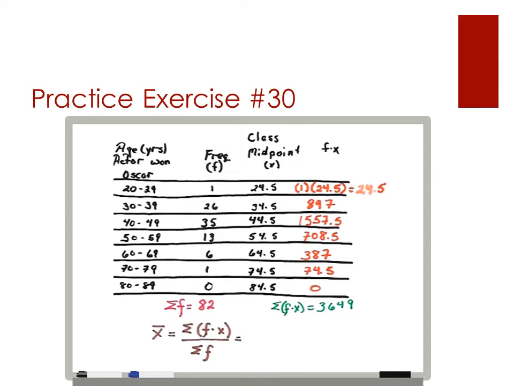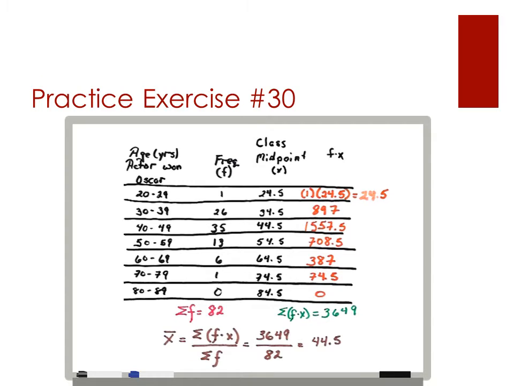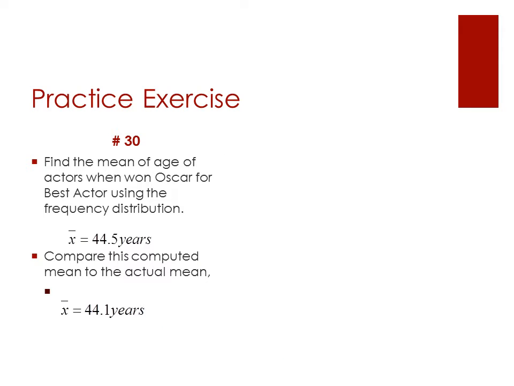All right, here. Now we've got our formula written here, and we're going to finish this up. So as you can see, we're going to plug our numbers into this. We're going to get a computed mean of 44.5. All right. So pause for a moment. Make sure you've got this. You can go through and do all of these steps, so you've got the same number. And then we're going to go back and compare.